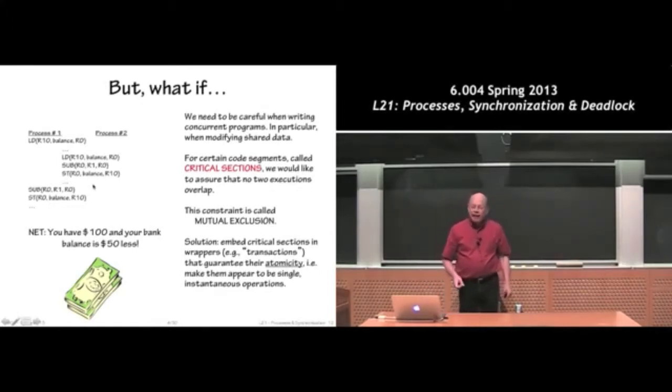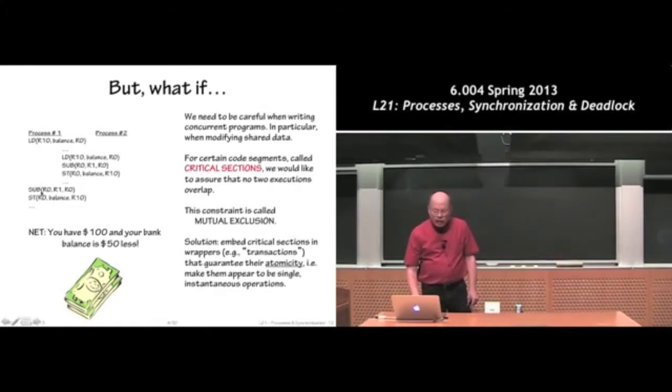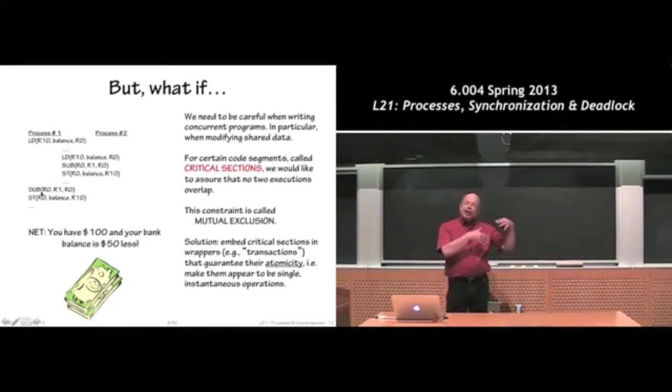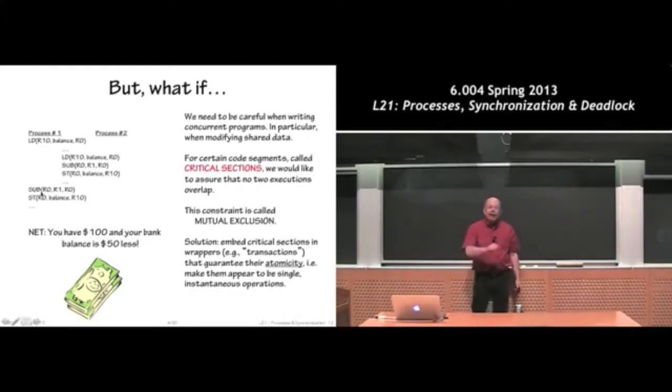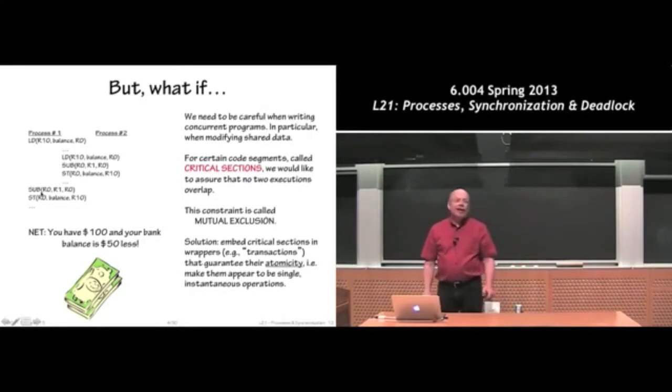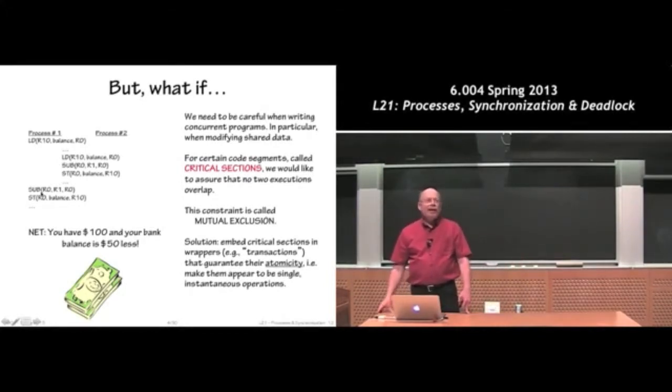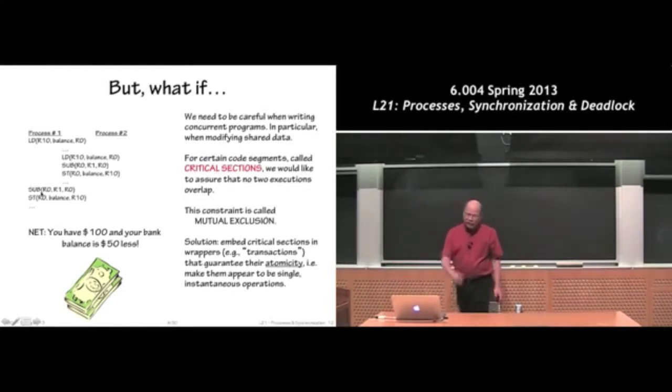The balance, in some sense, is undergoing some amount of change by process 1, and either the change should not have started, or the change should be completely finished, and no one should be allowed to mess with the balance in between. Right? That's how we're going to guarantee we can't both sneak out $50 at the account and end up richer than the bank thinks. Okay.